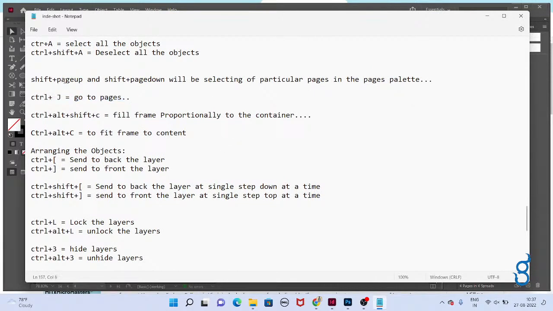Shift Page Up and Shift Page Down will select particular pages in the pages palette.